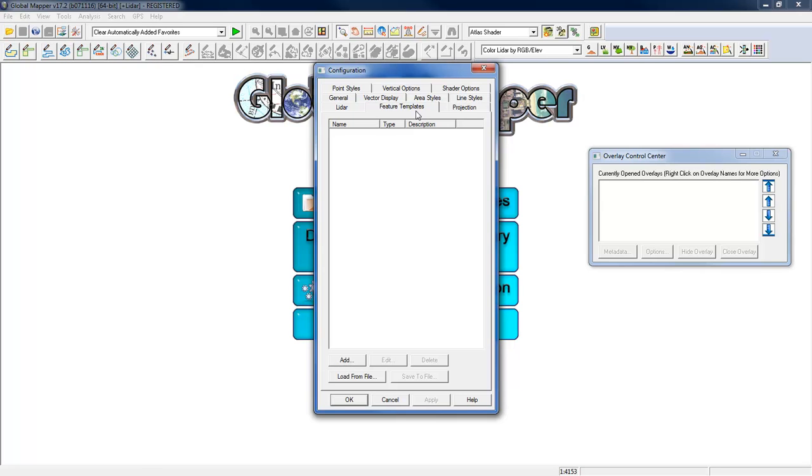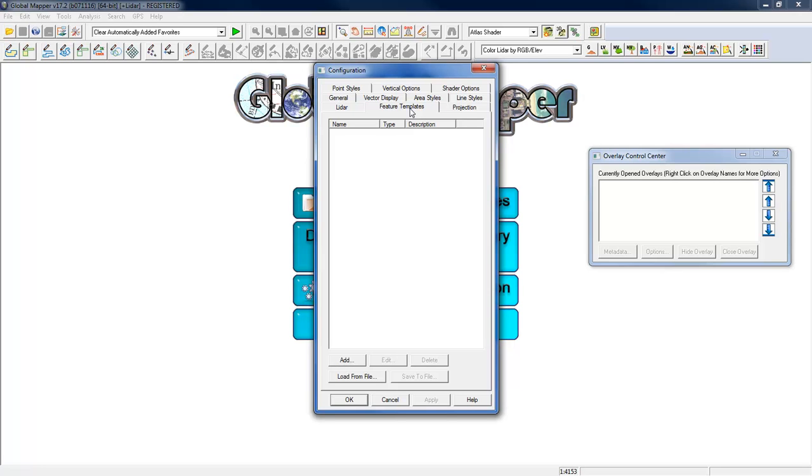Already selected here, you'll see the feature templates layer. If you're using an older version of Global Mapper, you will not see this option, so you cannot deploy data to Global Mapper Mobile using the process I'm about to show you. What I'm going to do here is establish a template for collecting data in the field. Now, to simulate this process, I just made this up when I was planning this presentation. I'm going to pretend that I have some folks in the field who are collecting information on fire hydrants. Just came to the top of my head.